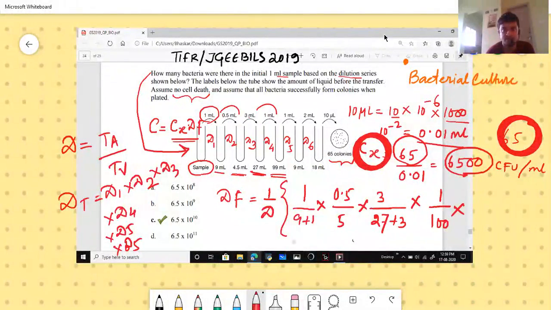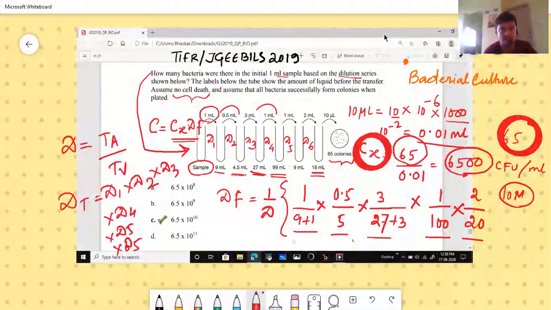Now again you have transferred 2 ml out of it, and the total amount will be 80 plus 2. So that is your 20 ml. Now finally you have taken 10 microliter in the culture plate. So see how many dilution factors you have taken: 1, 2, 3, 4, 5. You have missed someone.